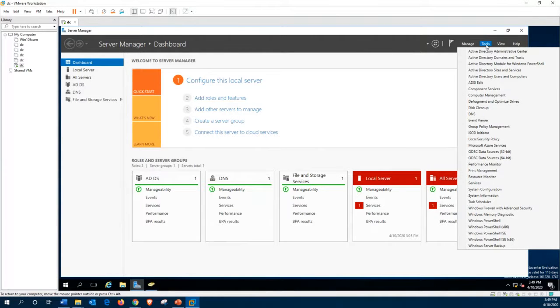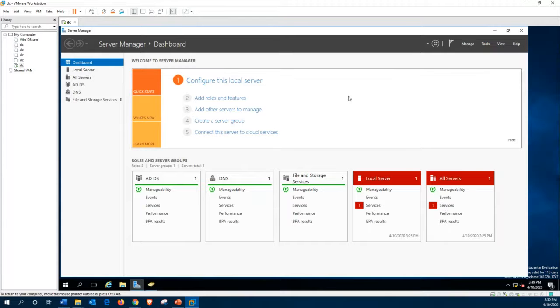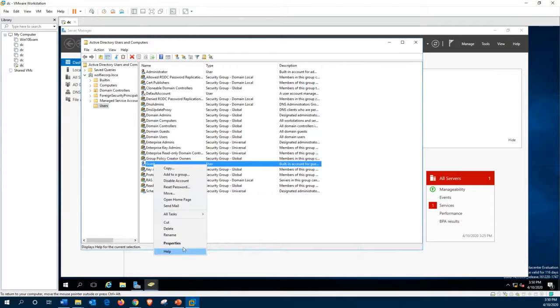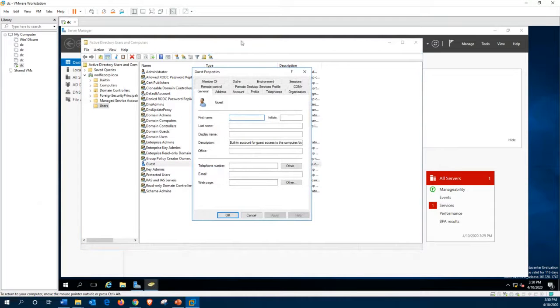In this class, you'll get to do some Windows Server administration tasks. You'll learn DHCP, DNS, Active Directory, group policy. If I want to see all those users I was talking about earlier, Active Directory Users, here is where the users are going to be located. It's as easy as this to go in. You can look at this guest account. I could reset the password. I could go to the properties. I could disable it. You can see exactly the nuts and bolts of what happens with these user accounts.